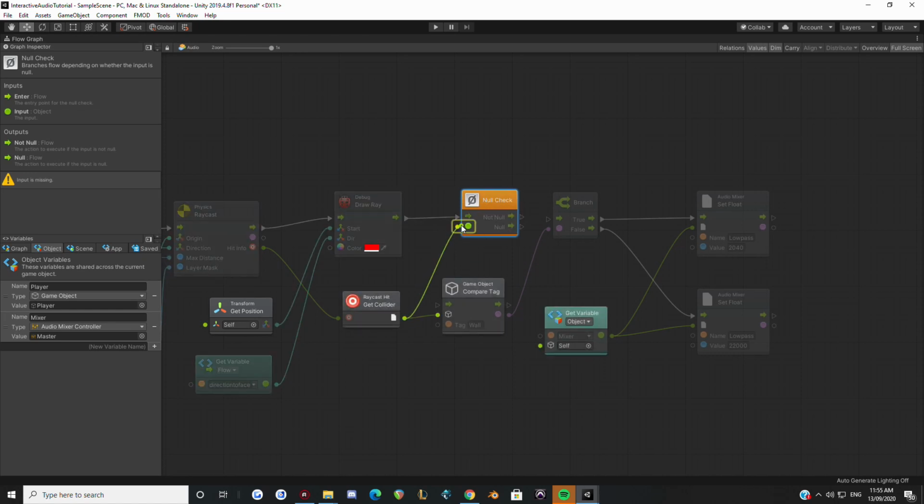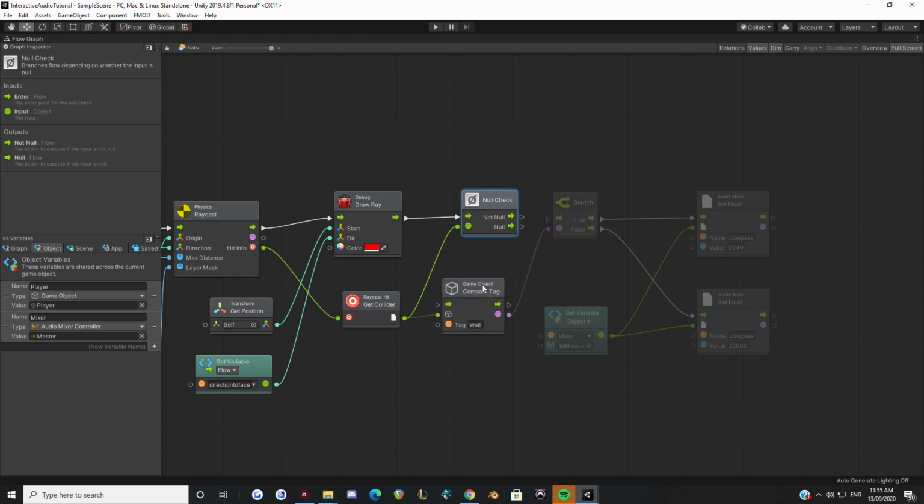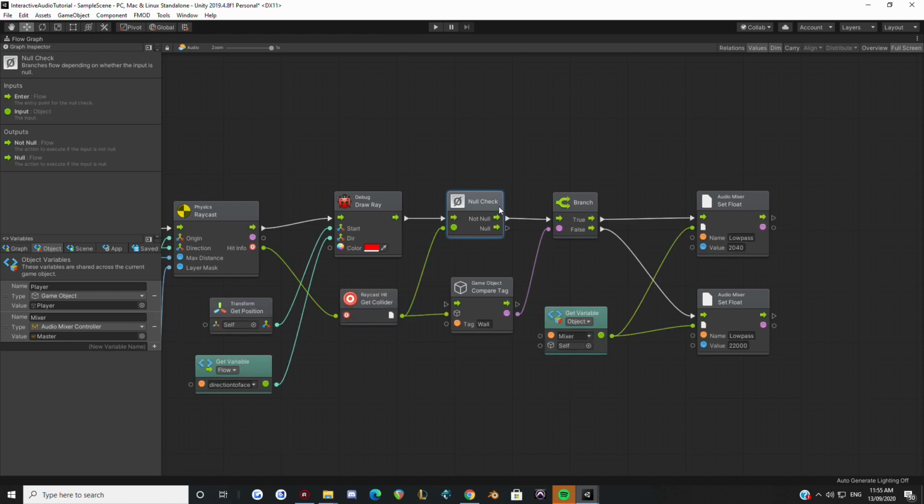Now we want to null check the collider first, to check if the collider's actually hit something, and then if the collider has hit something, that means that we will be not null. Null essentially means nothing's hit, it's invalid. So if we do not null, that means it has hit something, then we'll do the branch. And a branch is essentially, if you know coding, just the if statement. If the condition, which is this, is true, do this. If it's false, do that. So the false is essentially just like an else statement in an if statement.